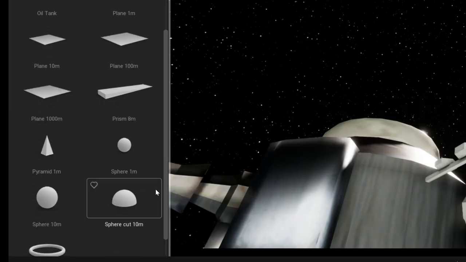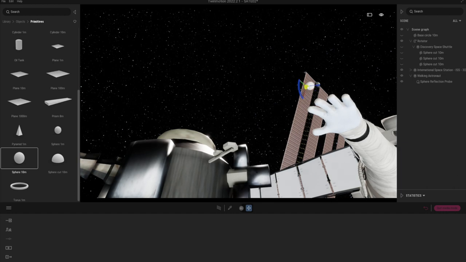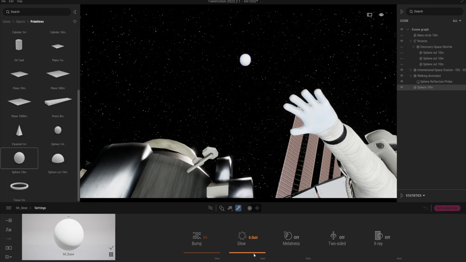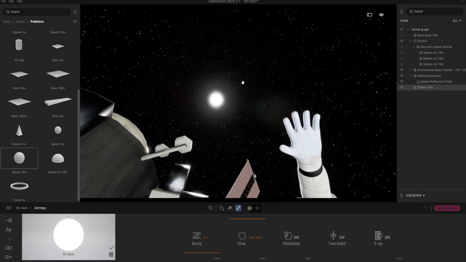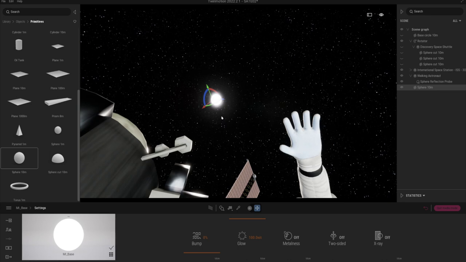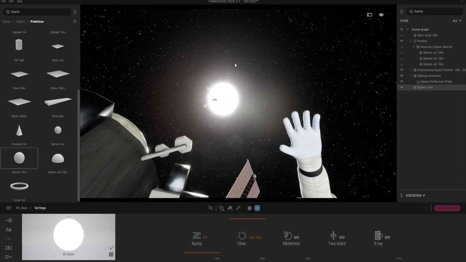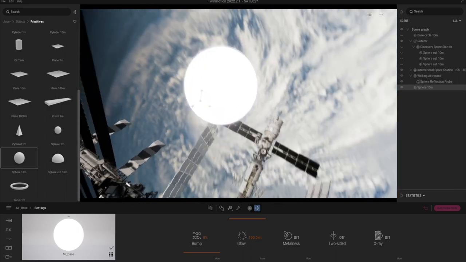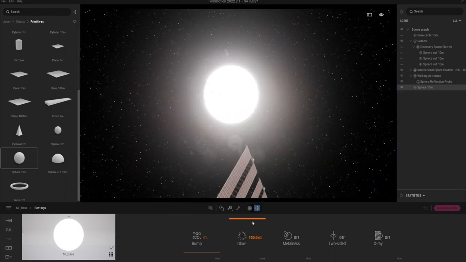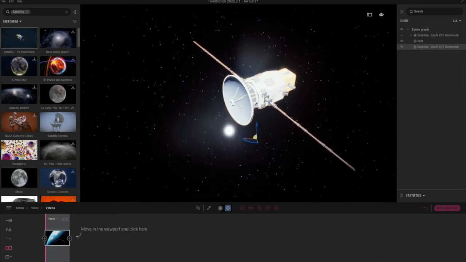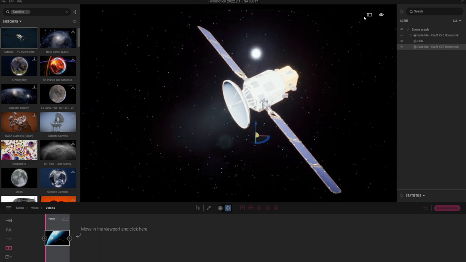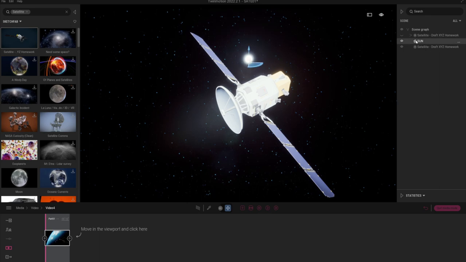So one gimmick is to fake the sun. For example, I can drag this sphere from these primitive objects into space, and I can tweak its material properties. When I raise its glow value, it starts to shine brightly and creates a glowing object that emits light. And when I scale it up, it shines even brighter. Now this fake sun needs to be placed somewhere far away, roughly in the same position where the dynamic sky's sun would be. It is not a perfect solution, but it can act as a sun substitute and still give some sort of a lens flare to our space.